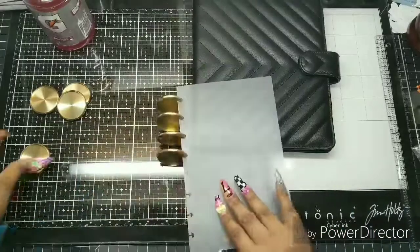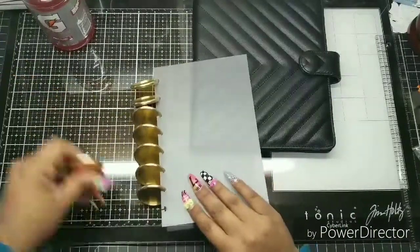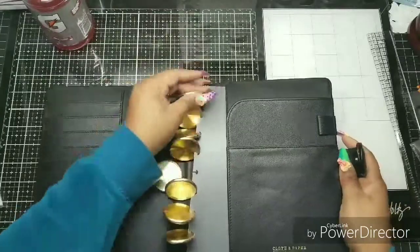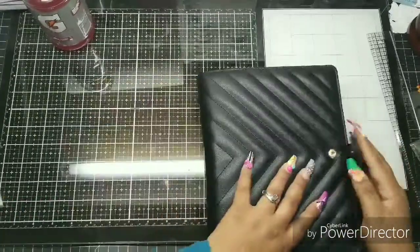They have some other ones too. I can't remember what they were, but if my mind serves me correctly, they're kind of funky. They're kind of like modern tabs, with modern words on them. I can't quite remember what it was, but I remember it being something kind of different.